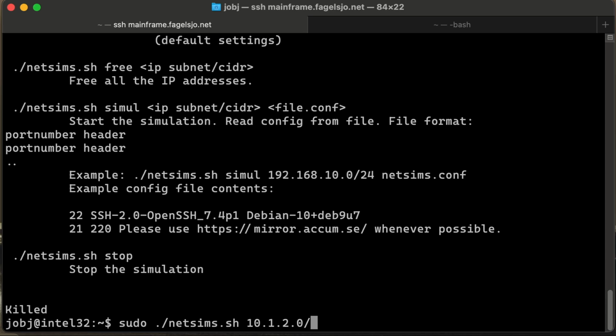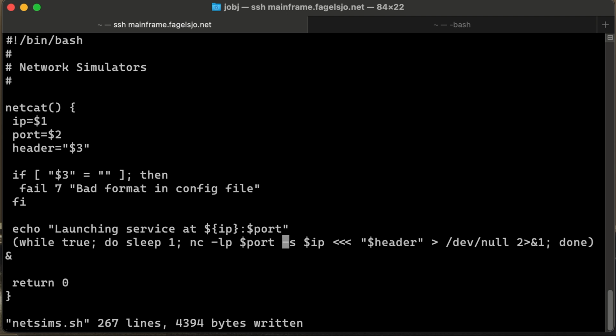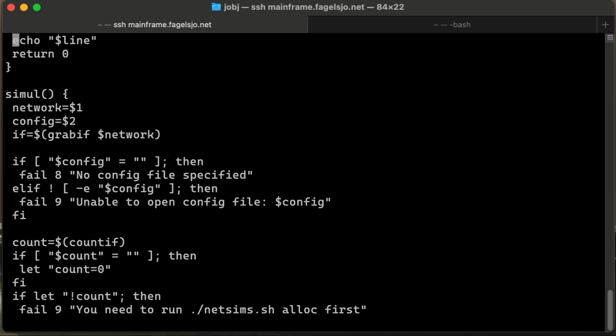So this is the network, and let's create from number 6 and 10 forward. And we need to add the command alloc. Okay, created 11 IP addresses. 11, that's one too many. That should not happen, I believe.